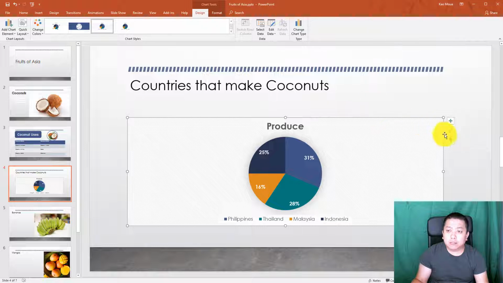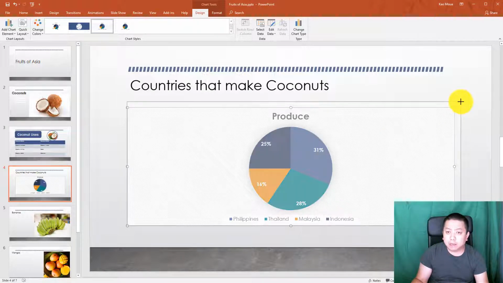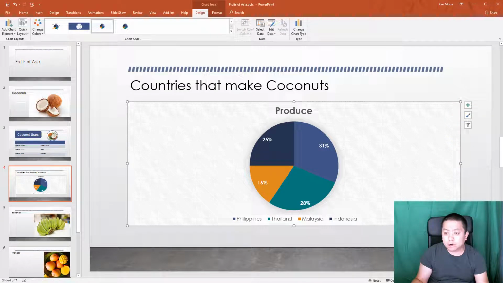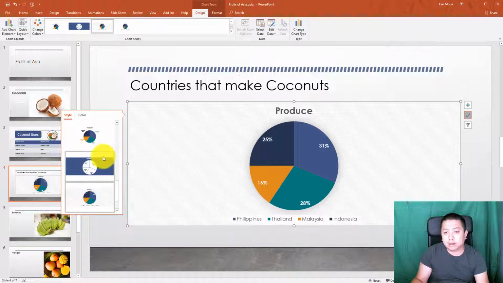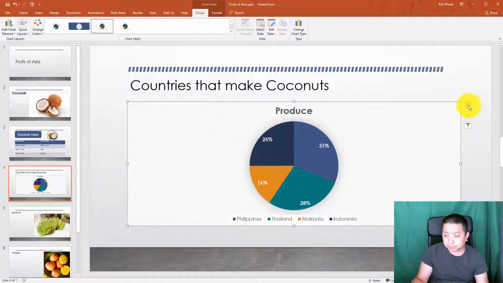So then you can resize your chart. Okay, you can edit your charts over here. You can click these options to see the options that you can select. This is just the chart styles, right? This one, chart elements.